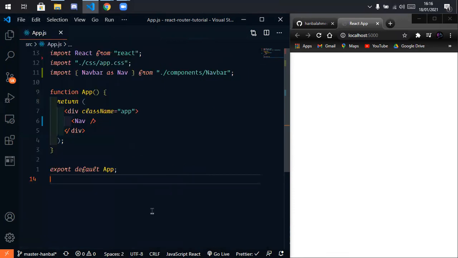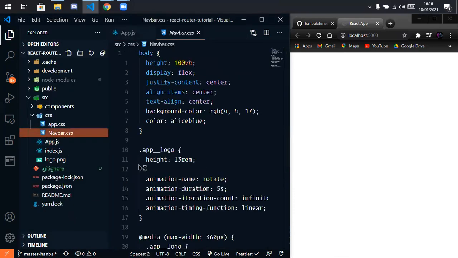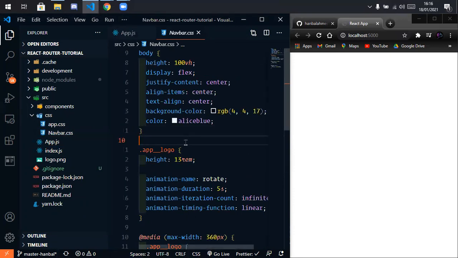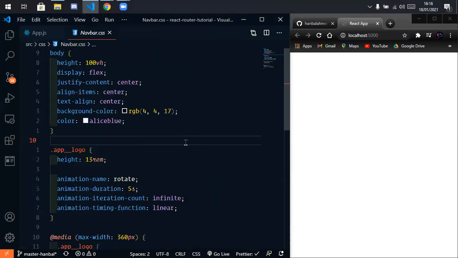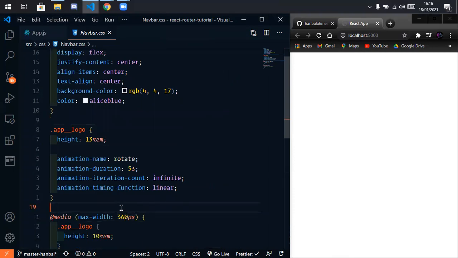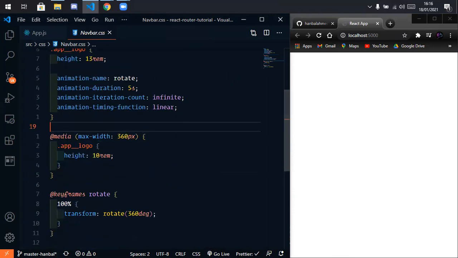In our navbar.css we have, okay, am I using the wrong one?